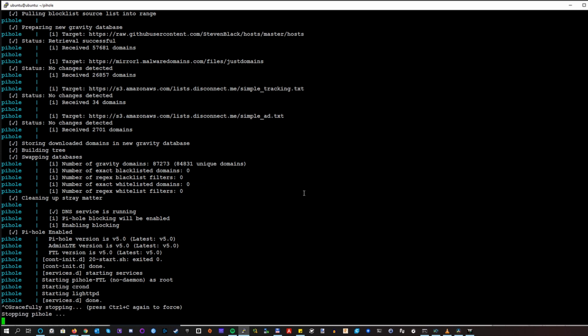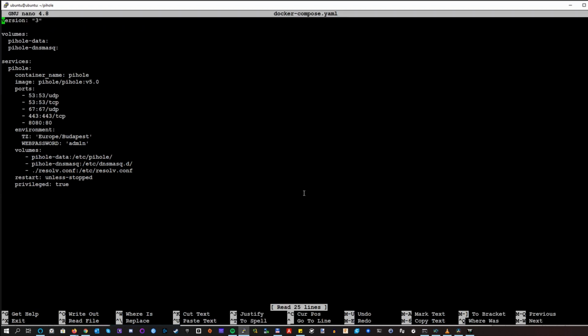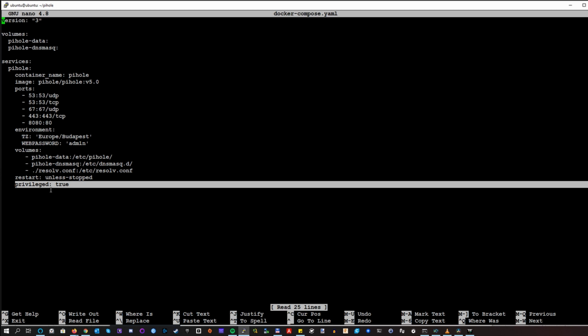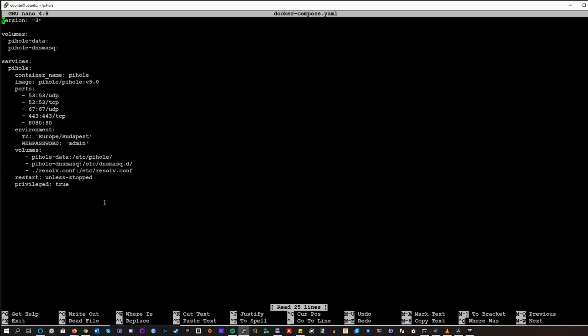Finally, before ending the video, I want to talk a bit more about the Docker Compose file. It will be useful information, especially for those who are not familiar with this. So, this is currently your best bet to run PiHole in a Docker container on newer versions of Ubuntu.